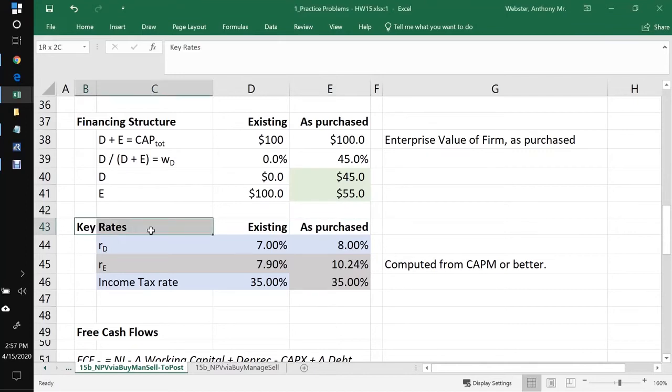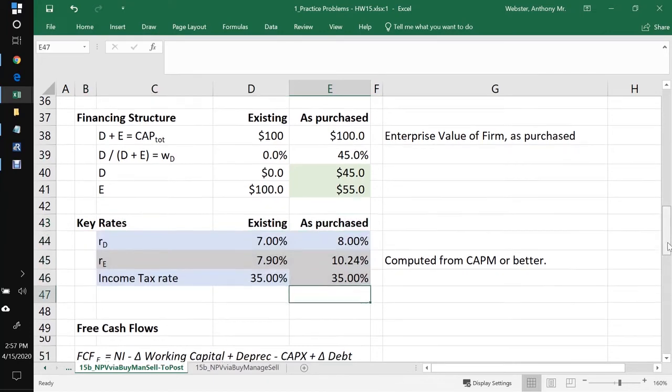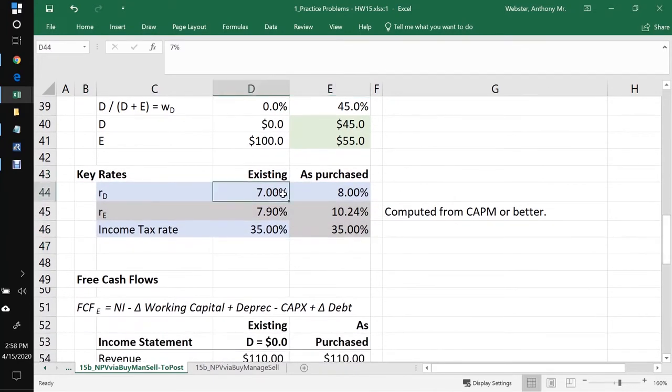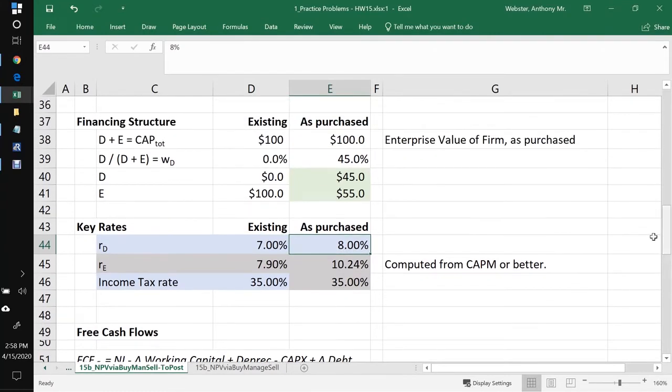So happily, the CFO of our private equity firm has given us some more information too. She's gone out and done a lot of work and determined that if the firm took out a very small loan in its unlevered state, it would be charged by banks about 7% interest. But with a lot of debt, with 45 million of debt, it's a riskier firm. Banks are going to charge higher interest, so its pre-tax cost of debt capital is going to move up from 7% to 8%. Why? Because in its as-purchased state, it's riskier, right? It's got that debt, a higher probability of bankruptcy.